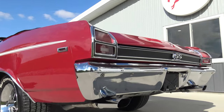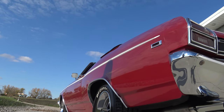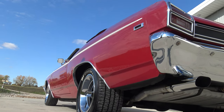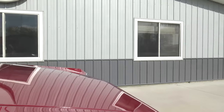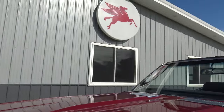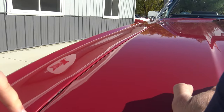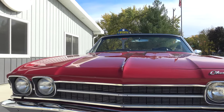Great sounding exhaust. Sounded good when you took off too. Door shuts nice. Look at the corner of that door — that corner lines up perfectly with that quarter panel. So whoever did the paint and body on this car really did a nice job. Beautiful local car show quality car with an excellent shine. I did notice the hood right here sticks up just a skosh, and there's a striker there that can be adjusted down easily.